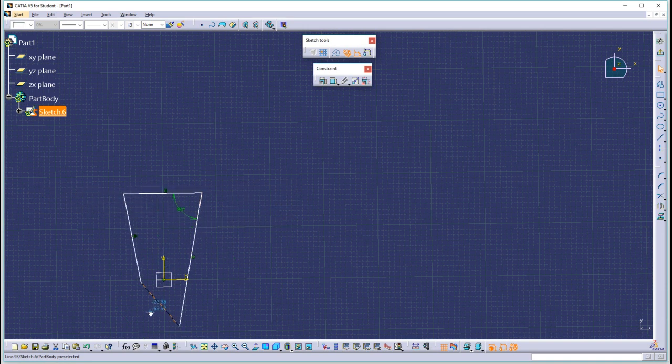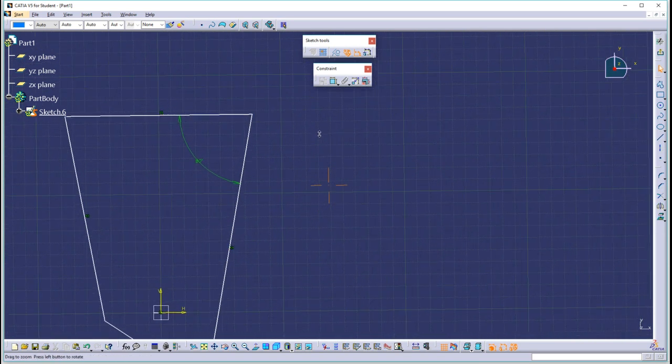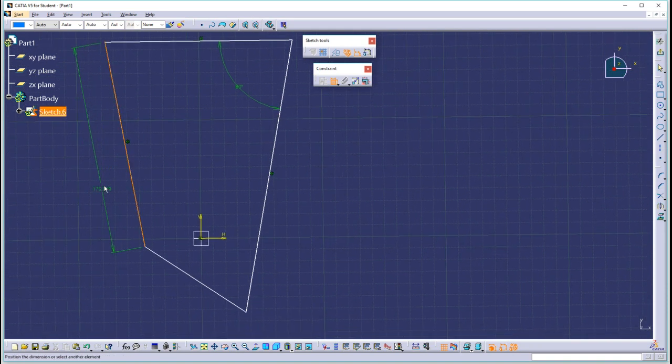Okay, so now both of those are 80 degrees. So that's allow symmetry line, which is, traditionally we've said that a single click on one element, another click you can pick two elements. Well, with symmetry you actually get to pick a third element.